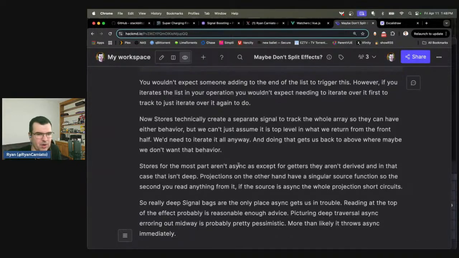Stores for the most part aren't async is a good point, except for getters, they aren't derived, and in that case, that isn't deep. One thing I realized while working on it is that stores aren't async, but you can have async projections, and then the source of the async is how you're deriving it.